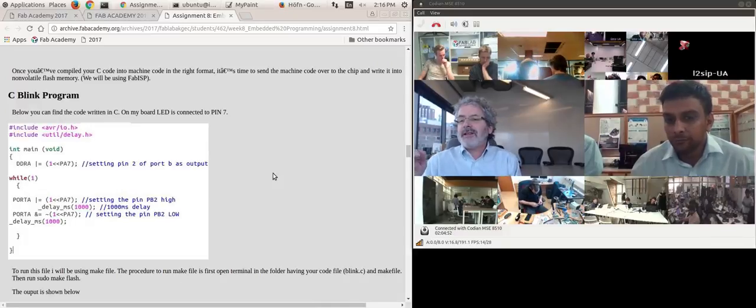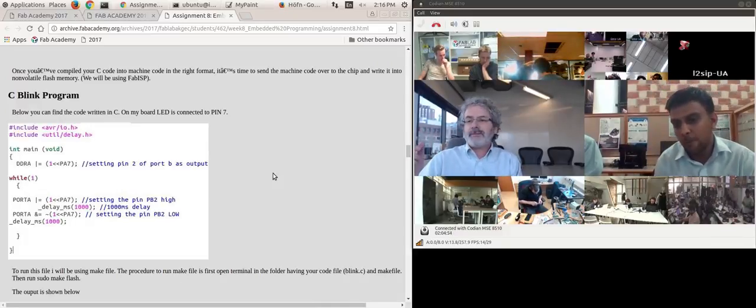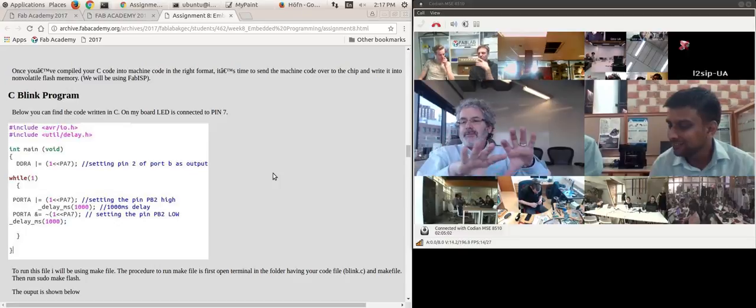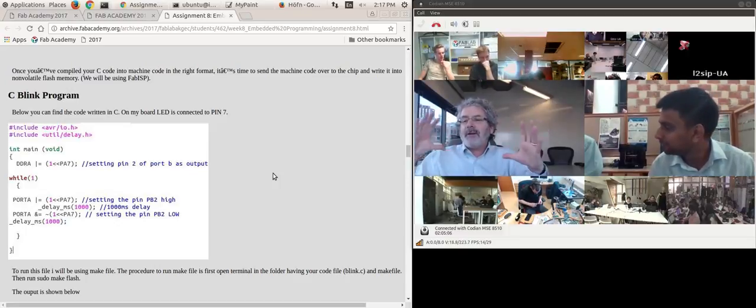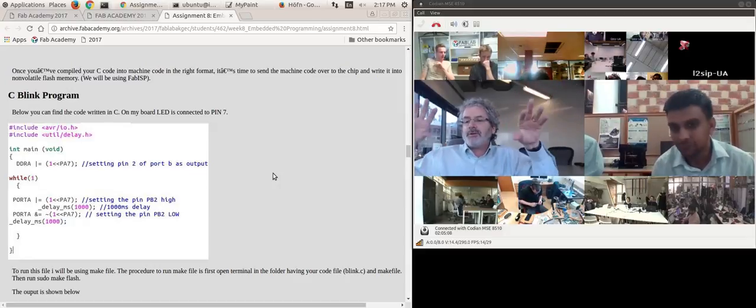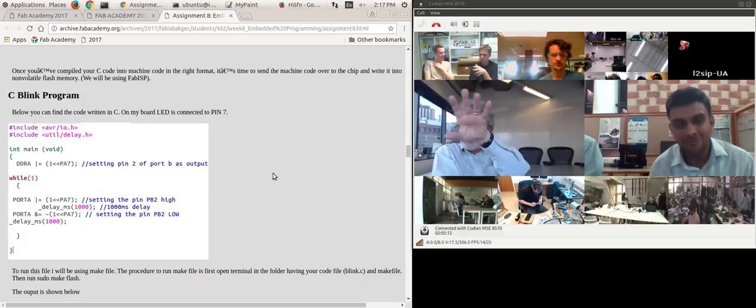Now, first of all, let me just remind everybody, Arduino is C. Arduino is calling GCC. The difference is there are a bunch of libraries. So there's a common misconception that you can do Arduino or C. Arduino is C with libraries.